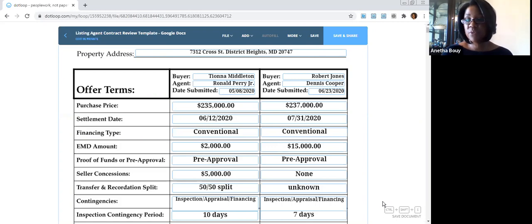And then one last thing I wanted to bring out is that we've received offers, and I've had this happen to me recently, where I received an offer for like $15,000 over list price, and that looks attractive. The seller wants to take that offer because, ooh, this is $15,000 over list price. If that's the offer that the seller wants to go with, that's fine. We can go with that offer.